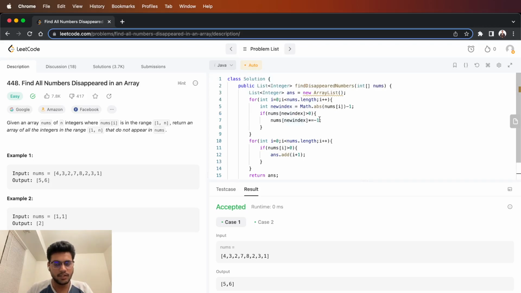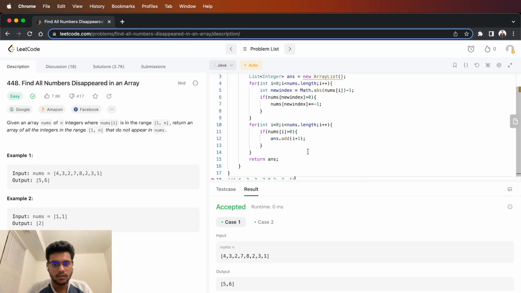Given a number, I'm going to change the number at that index and make it negative. And if it's already negative, I do not change it because that will make it positive, and I don't want that. Then I go over the array again, and if I see any positive numbers, that means there was no number present in the array for that index. So you add it.